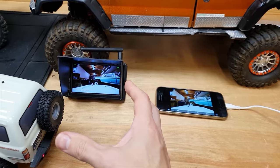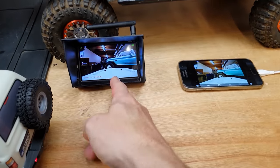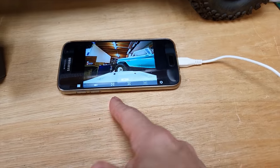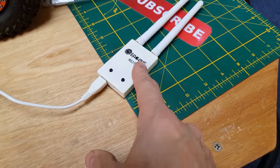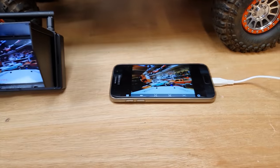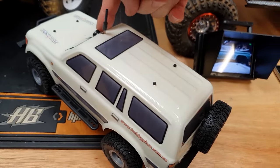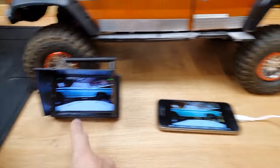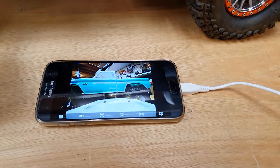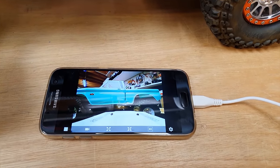All right, so I've got the FPV all set up. This is the monitor that I'm going to put a link to down below. And here we have a smartphone with this module here. So you can see the FPV, whatever this sees here, you can see through both devices there. I'm going to put a link to that down below, also a link to that, also a link to the camera down below. So I'm going to watch it on this, and I'm going to record it with this device so you can see both views. And to record, all I've got to do is press that button there, and that is it.